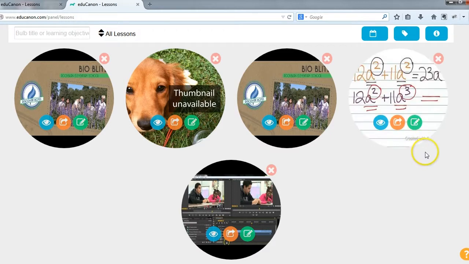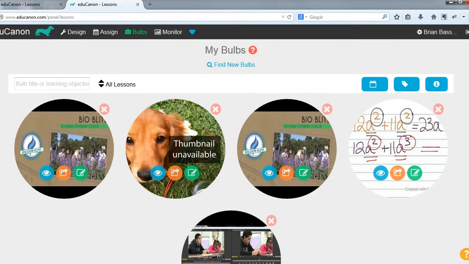I've got a math one going on up here, and you'll see in a tutorial about how to create your bulbs. For math this is really great, because you can stop and have some practice questions for them. And you can watch things like a TED Talk and really get their input into what they think is being discussed. So anyway, these are the bulbs.